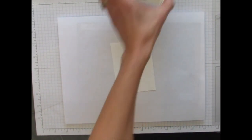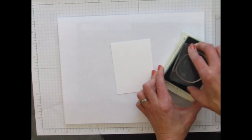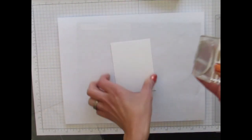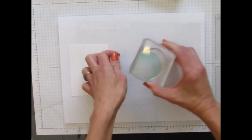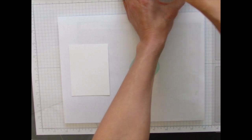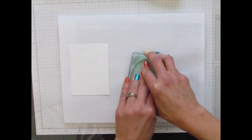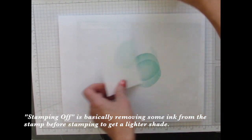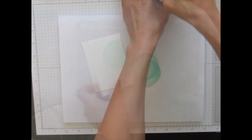Then I'm going to take my stamp pad, and for speed, I'm going to use the larger Pool Party ink pad. I'm stamping off. Oops, we want to get a little bit more color in there. Stamping off, and then I'm going to put it right down onto the paper. I'm going to do that randomly.